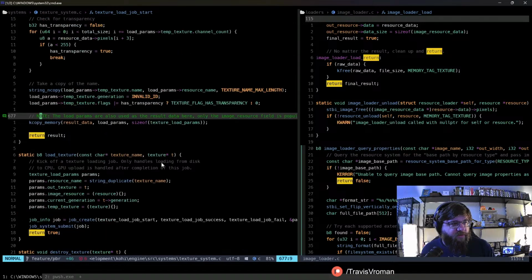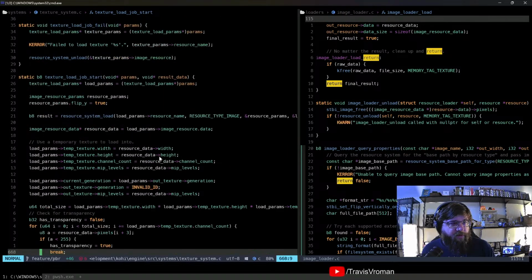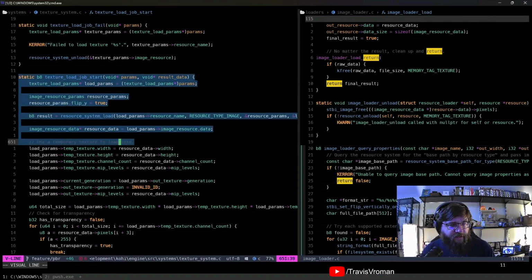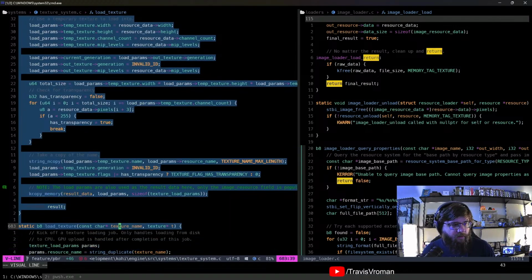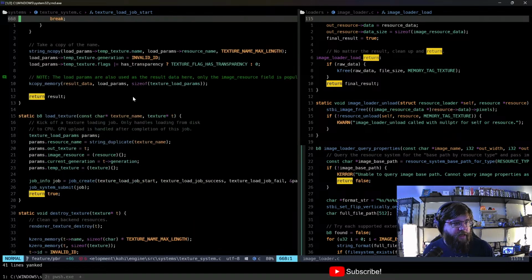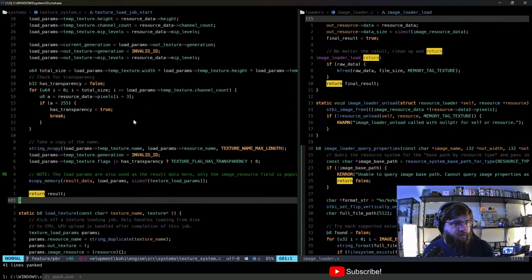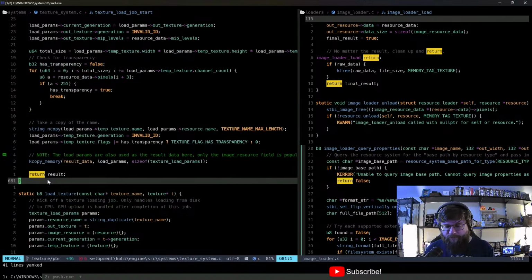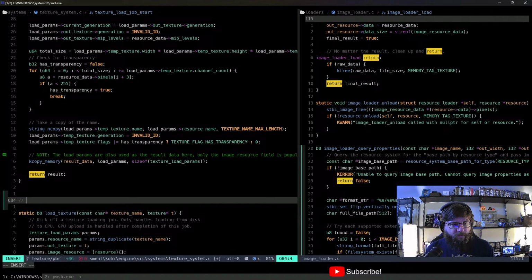All right. So I think we're probably going to rework this a little bit. I think what I'm going to do is take a copy of this. And I guess let's do right below this. Layered texture job callbacks.